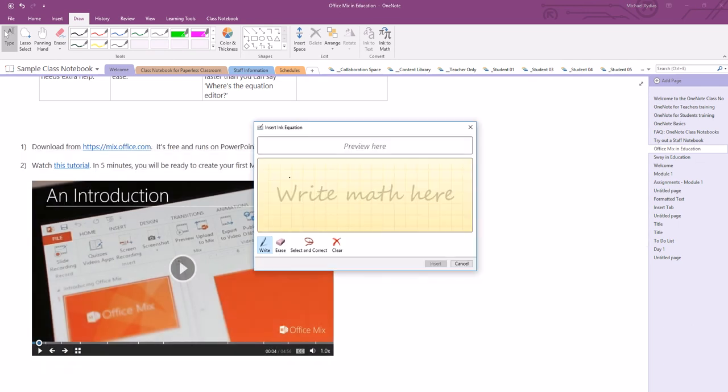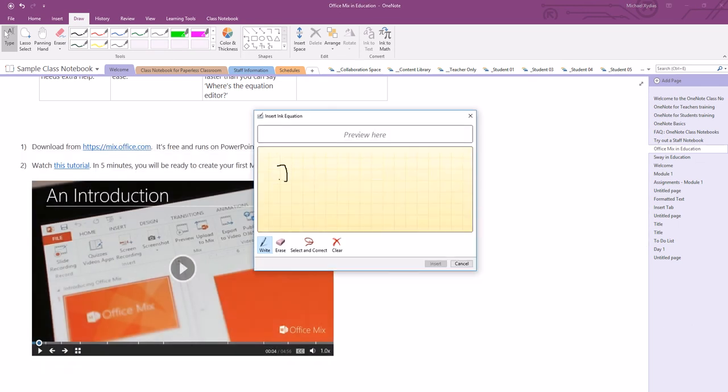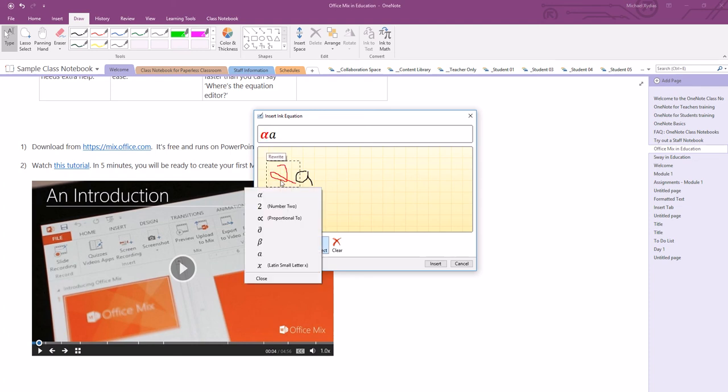Next up is Ink to Math, which is really difficult to do on a computer that does not have a stylus. So that should be a 2.